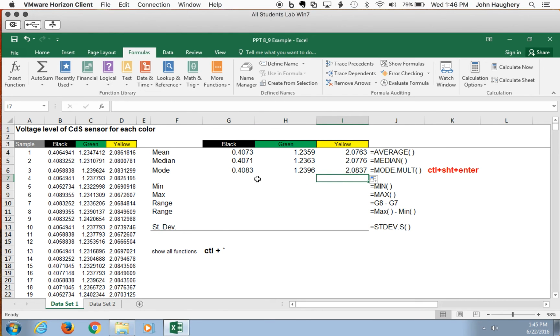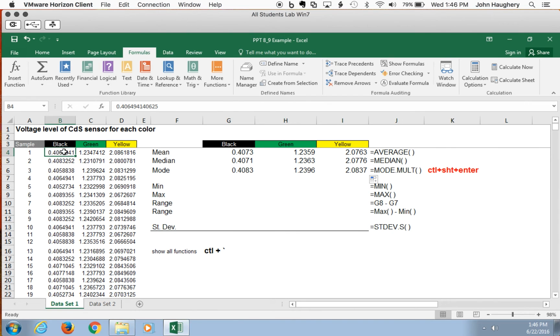One thing that's also interesting: if you have a mean and a median that are identical or very close, that means you have a fairly normally distributed data set. So the closer the mean is to the median in value, the more normal the data set is. If those are very far apart, then you can tell that it's skewed one way or the other. But if those values are close, then you probably have a fairly normal distribution. And we can check that.